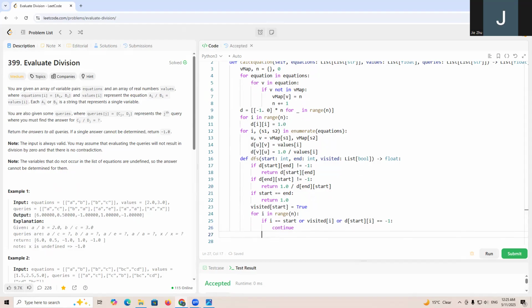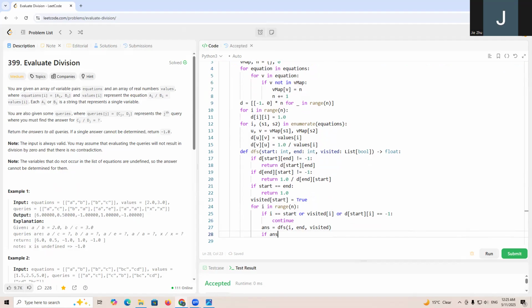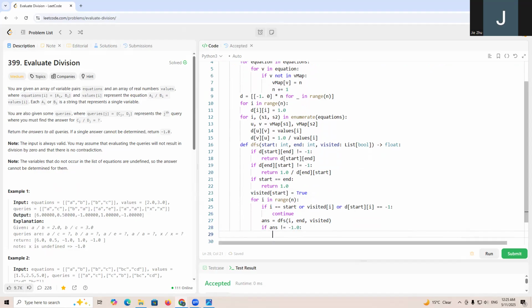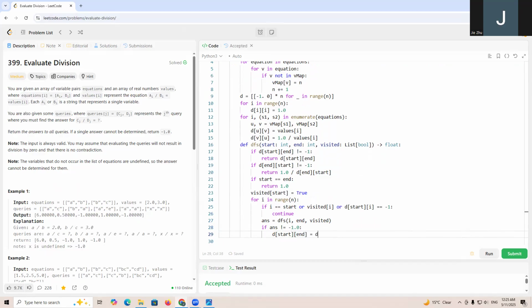And then we'll have answer equals DFS i, end, and visited. So if answer is not equal to -1.0, we're going to have D start end equals D start i multiplied by answer, right?